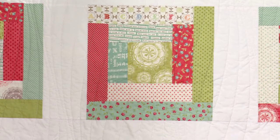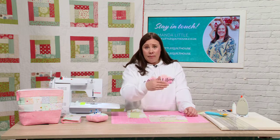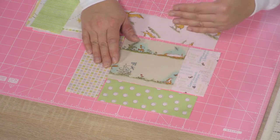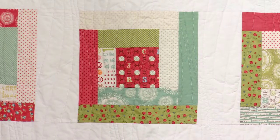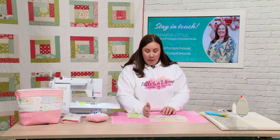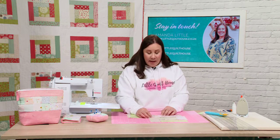Traditionally, the centre square would be red, which would represent the heart of the home. Sometimes it can be yellow for the daylight passing through the home. Half of the logs would be dark. They would represent the dark side of life, basically, sort of death, failed harvests, disease, that sort of thing. The other half of the block would be made from light coloured logs, and that would represent the light, usually at the front of the house, and that would obviously be happy occasions, births, weddings, that sort of thing.